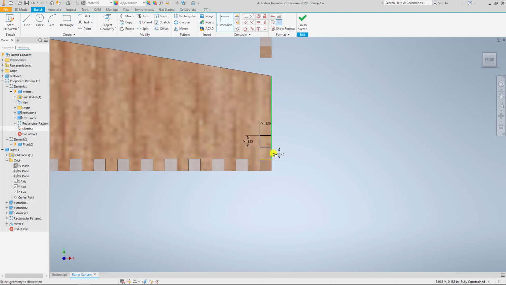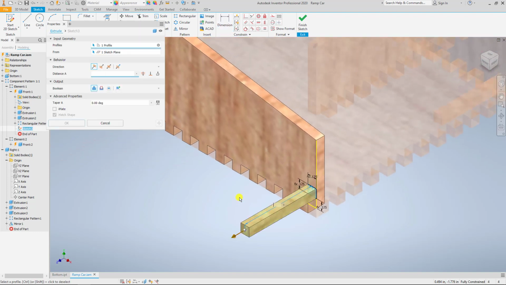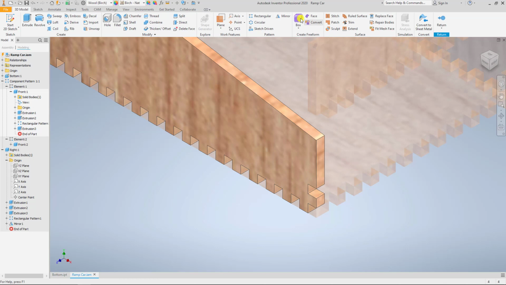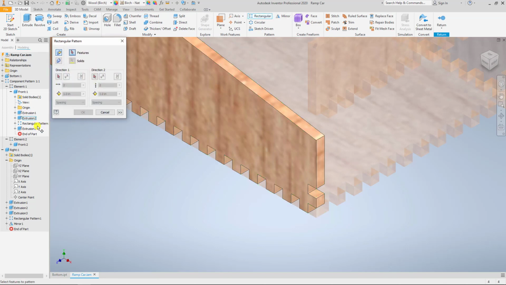Now if we ever get a change we need to make or our material thickness changes, this notch here is 1/8 of an inch deep because that matches our material thickness here. So if we got thicker material, we could come in and change all of that. Quantities of patterns might have to change, but not the end of the world. So we'll do a cut through all there, and then rectangularly pattern that. We're not going to get a whole lot of quantity out of it, which is fine.